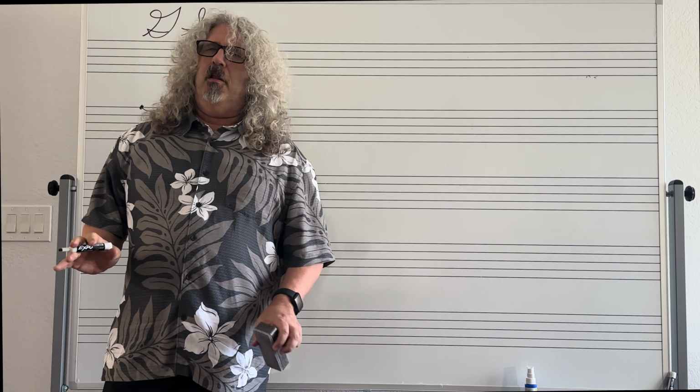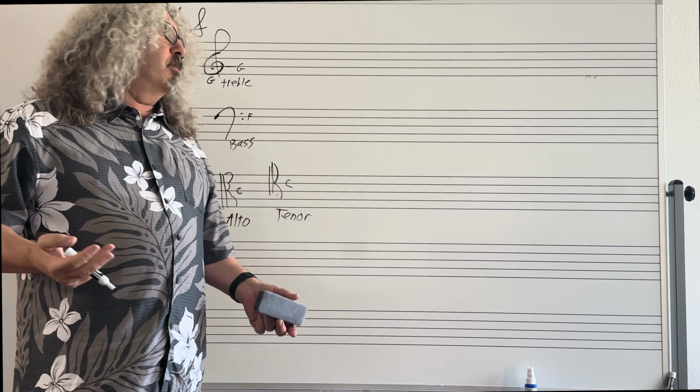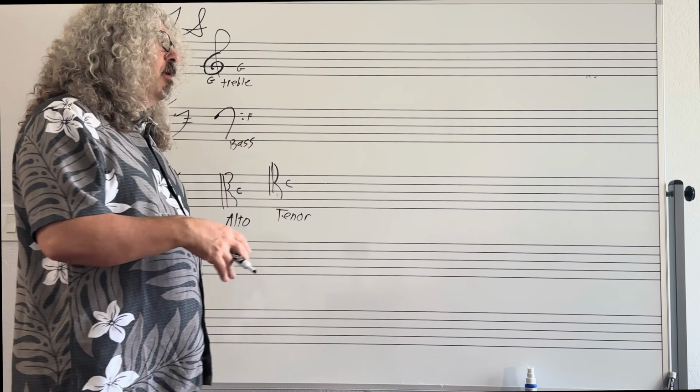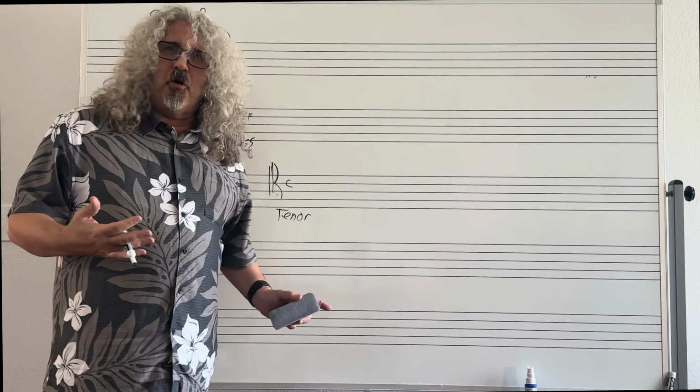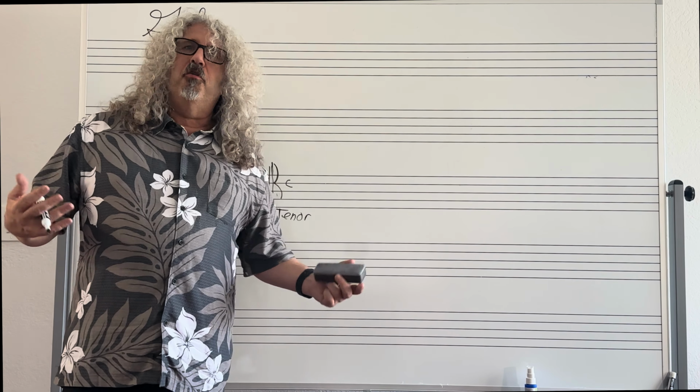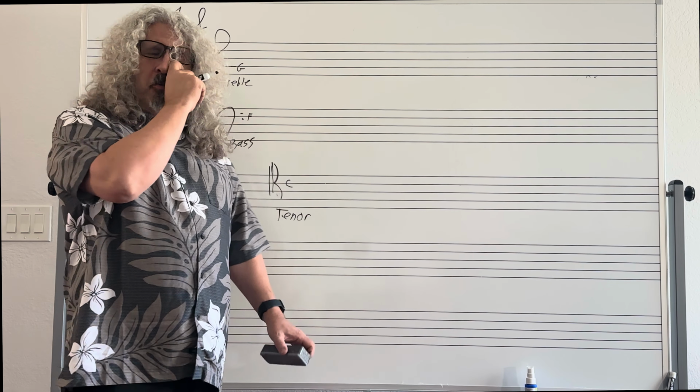Trombones play in tenor clef a lot. I would say in orchestral literature, your first trombone part will be written in there maybe 80 to 90% of the time. Bassoons go into tenor clef quite a bit. Cellos go into tenor clef quite a bit. So you'll see that a lot.